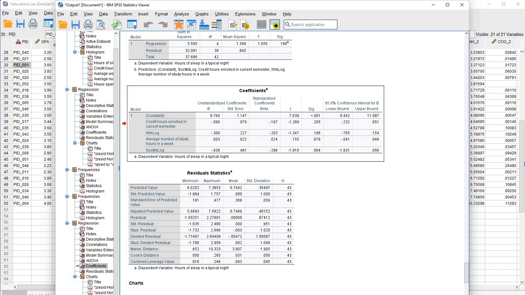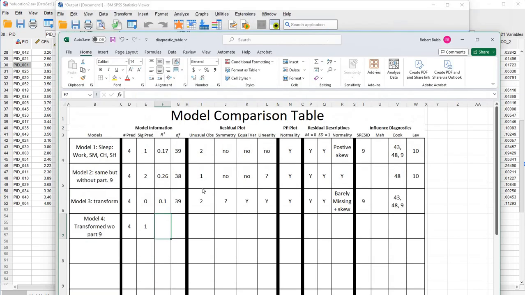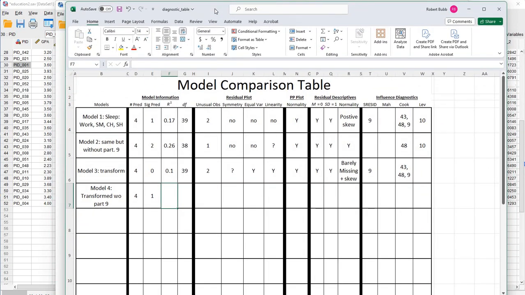And so if I'm looking at my model comparison table, we still have 4 predictors. Looks like one of them might be a significant predictor. Again, it's close, right? But again, we're assuming things like normal distributions I could never prove. So we give ourselves a little bit of wiggle room, at least to take a closer look at. We get an R-squared value about 0.15. And it looks like in this case, our degrees of freedom is 38 because we removed that one observation. So we'll just subtract 1.